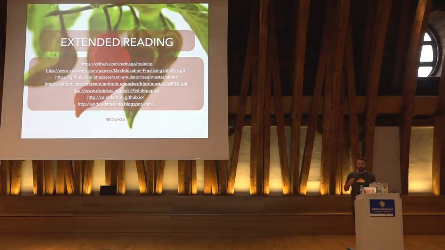So I know I skimmed over a lot of things. I know I went pretty fast. These are links to slides. I'm going to share this presentation, so don't worry if you can't write these down. They're mainly on our GitHub. The training is for hunting 0-days and how to reverse engineer things fast and how to think like a reverse engineer to say, I want to look for crypto. How do you look for crypto?